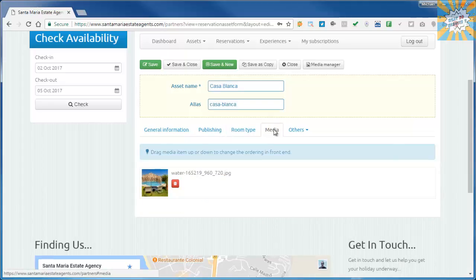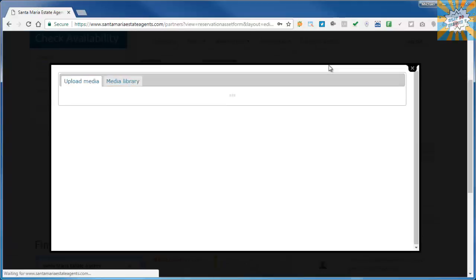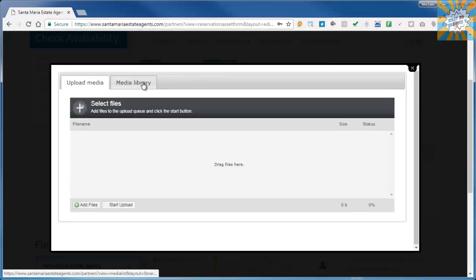You may want to add media, images. And that's quite easy. You just go up to the top here, click Media Manager. And if you haven't already got images installed, you can click and drag them up here and they will automatically be uploaded. Or alternatively you can click the Add Files button, go find the files, and then click Start Upload, and it will upload the images.